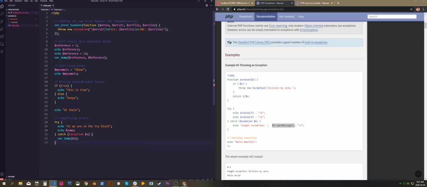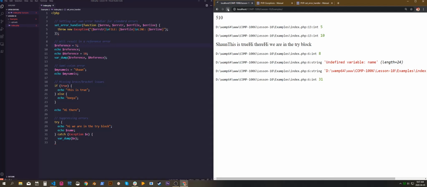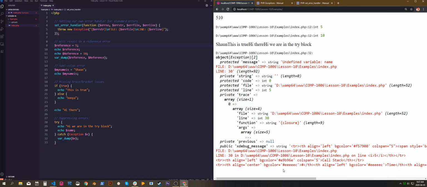We should see it actually get called through this try catch. So this will throw the new exception, right? Which then this try catch should just work just fine. So any error we have normally will call the set error handler function and throw the exception. So we should see that if I hit refresh. Yep, sure enough, there's our error. We've got the exception. There's a whole bunch of information in here. It says which file it happened on, which line it happened on.